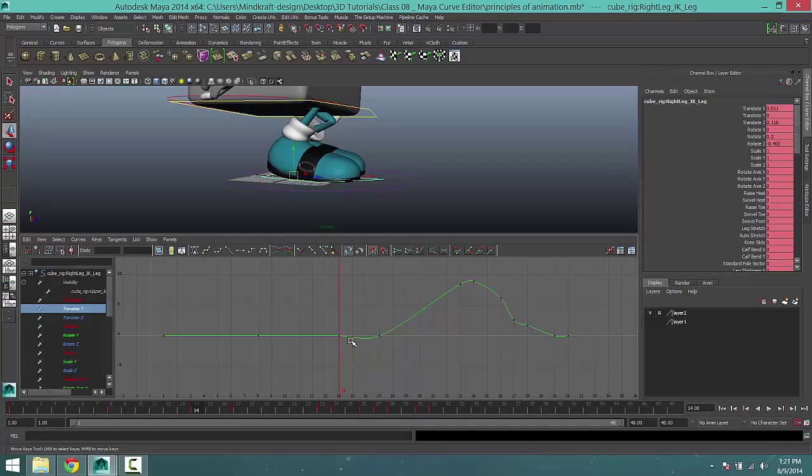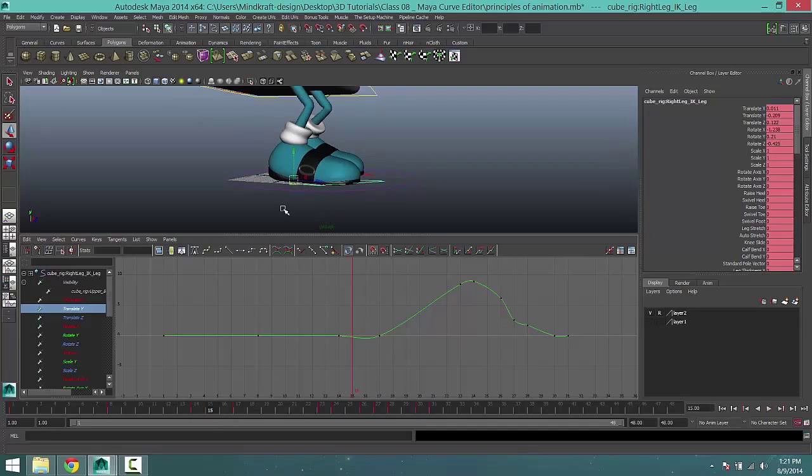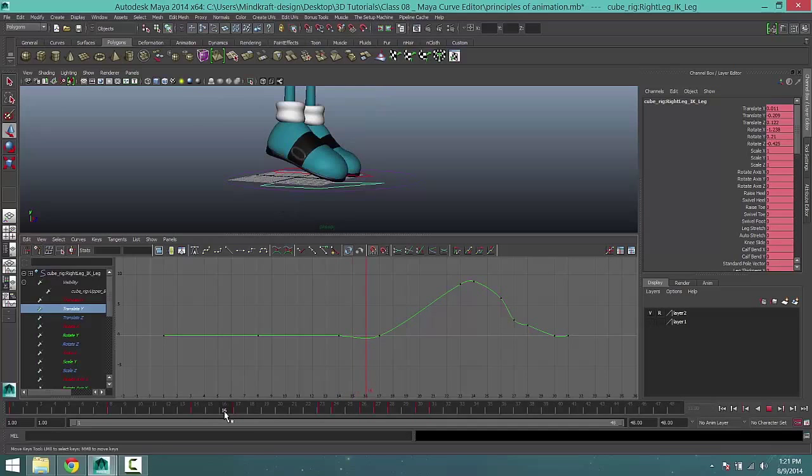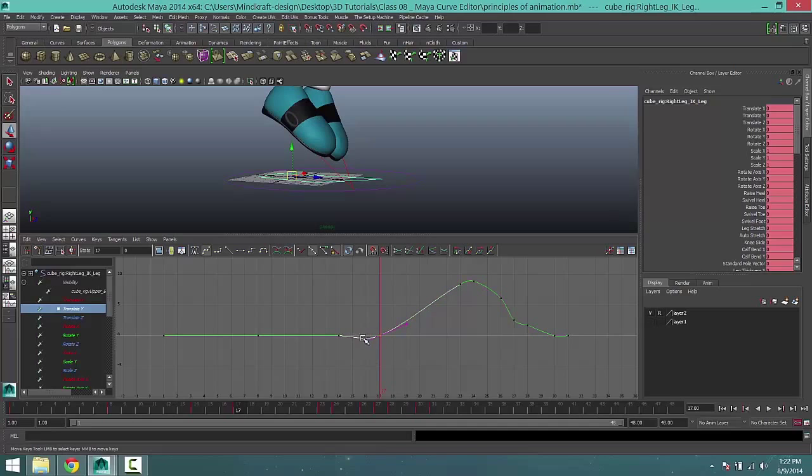That means we have a curve that is going outside of its normal zone of movement. All right, it should remain flat because the leg should be on the floor, but you can see how the leg goes into the floor here, and you don't want those kinds of clashes with the floor. They break the look of your animation, and just show that this is rookie work when you allow one object to interlay with another when it's supposed to be a surface. All right, so what we need to do now is find a way to straighten out this curve.